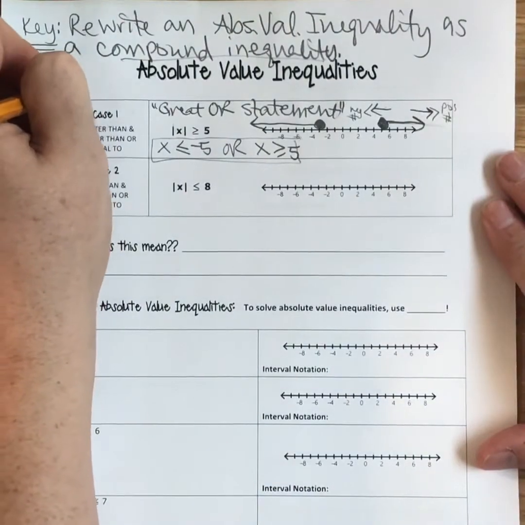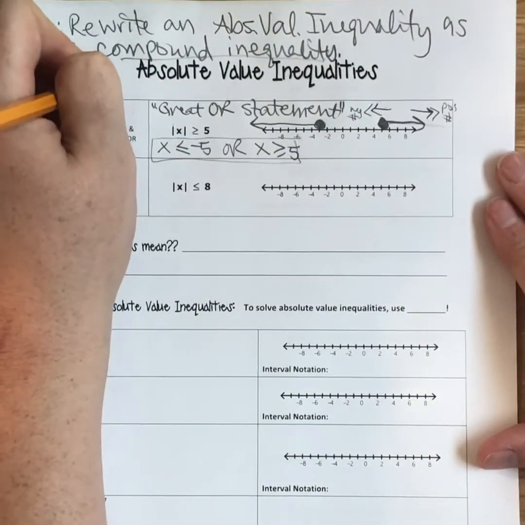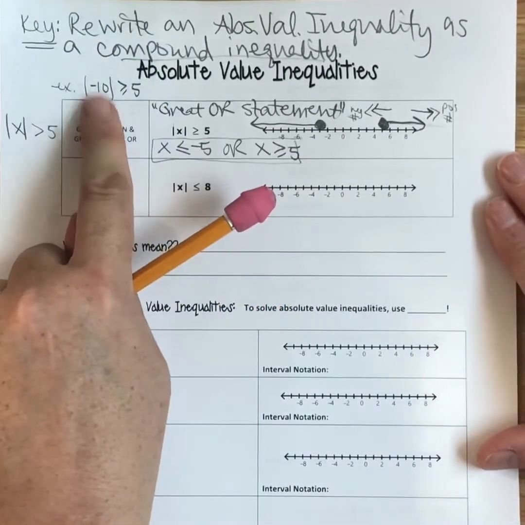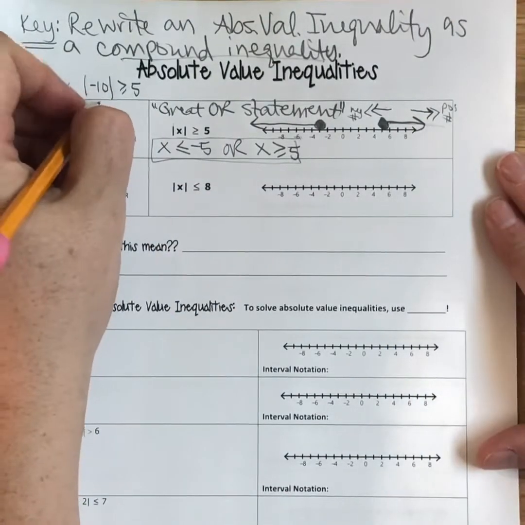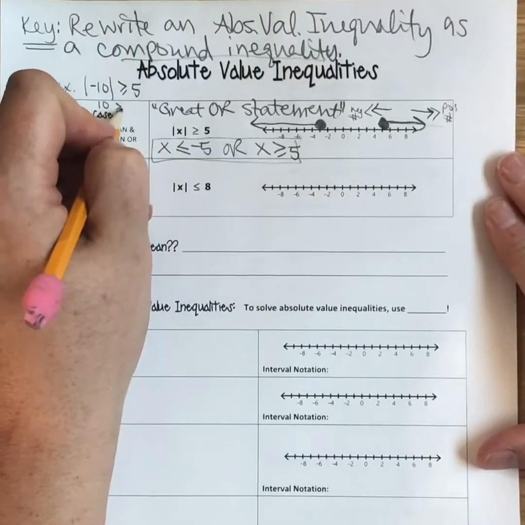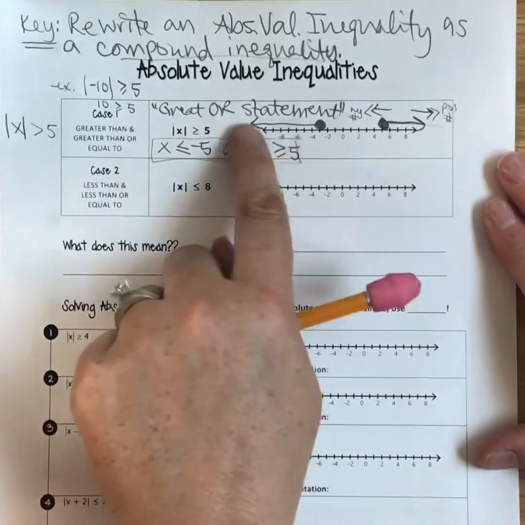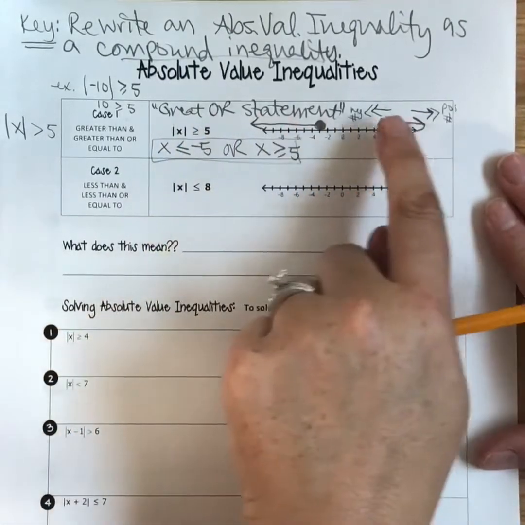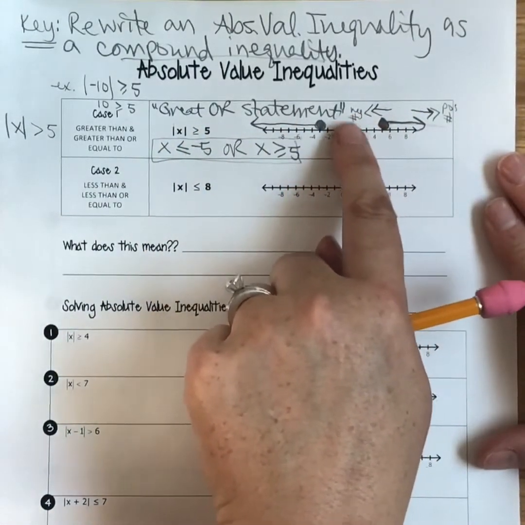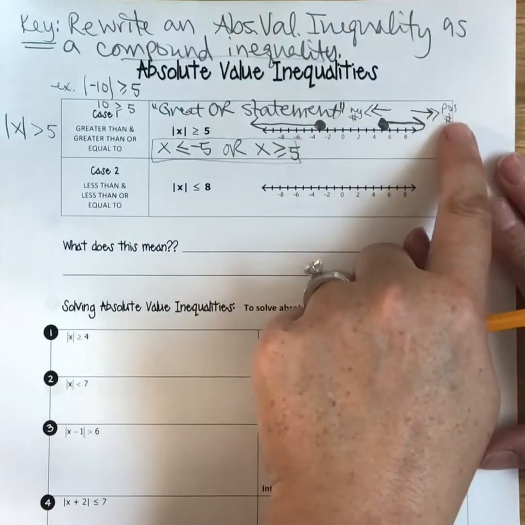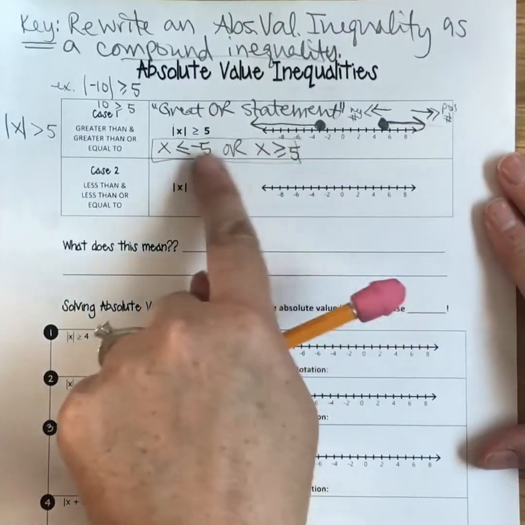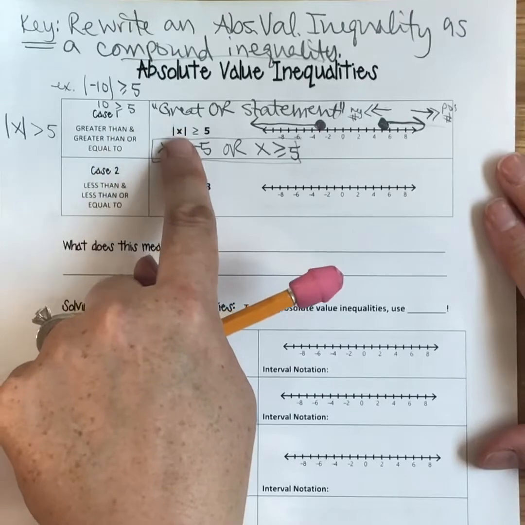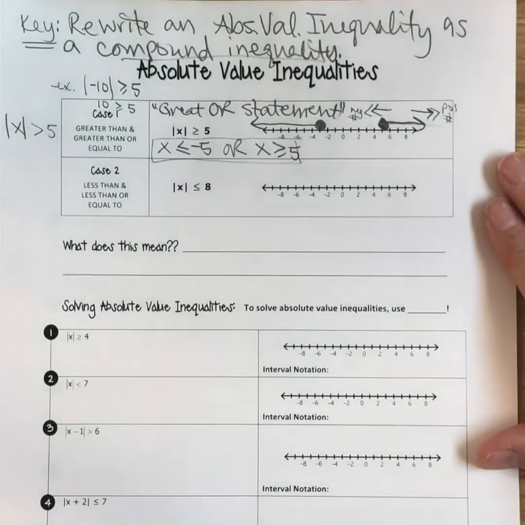In fact, let me write that in. I could replace -10 for x, and that still would be greater than or equal to 5 in the original, because we know the absolute value of -10 is 10 units from 0, and that's still greater than or equal to 5. So that's why the negative numbers work in this case. That's why we rewrite it as a great or statement, where you always use the less than sign with the negative boundary and the greater than sign with the positive boundary. And I'm talking about the two boundaries, the two numbers that are 5 units from 0. So with the absolute value, there's always two numbers with the same distance.